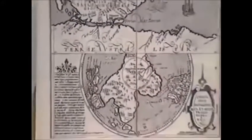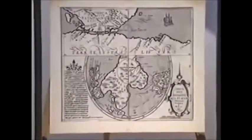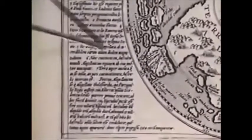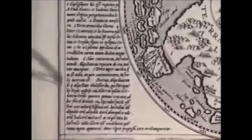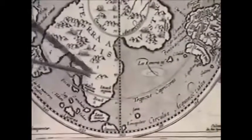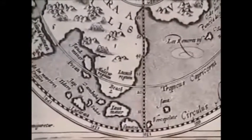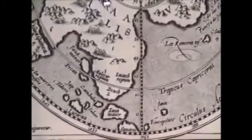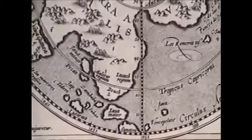And as was true with many of the Matthias Quatus maps, he enjoyed putting as much information on the front of the map as he possibly could. And we're going to examine this legend right here and point out some facts as they were interpreted then. Each one of these scripts, captions, is numbered to a corresponding position on the map. This is area number one. Area number one reads, "These regions are extremely vast, as written by the foreigners Paulus Vanetti and Ludwig Vattelmann."